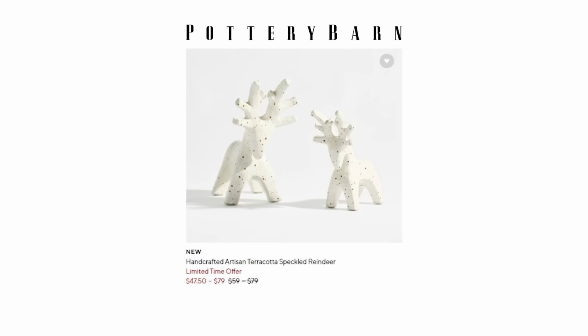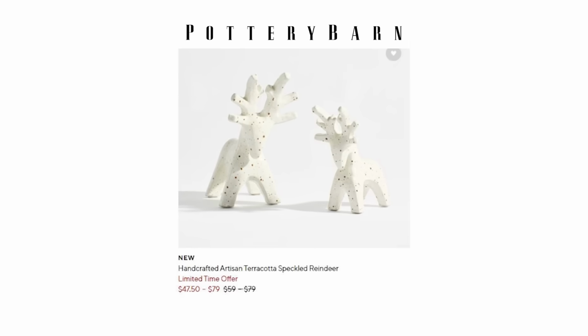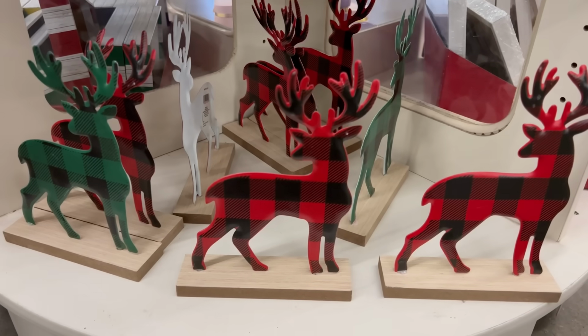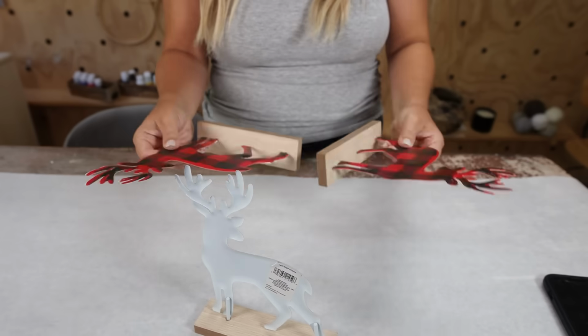I love to recreate high-end decor. I saw these reindeer on Pottery Barn's website and thought I could maybe recreate them with some Dollar Tree items. While shopping at Dollar Tree, I came across these metal reindeer, so I picked up 3 of them.